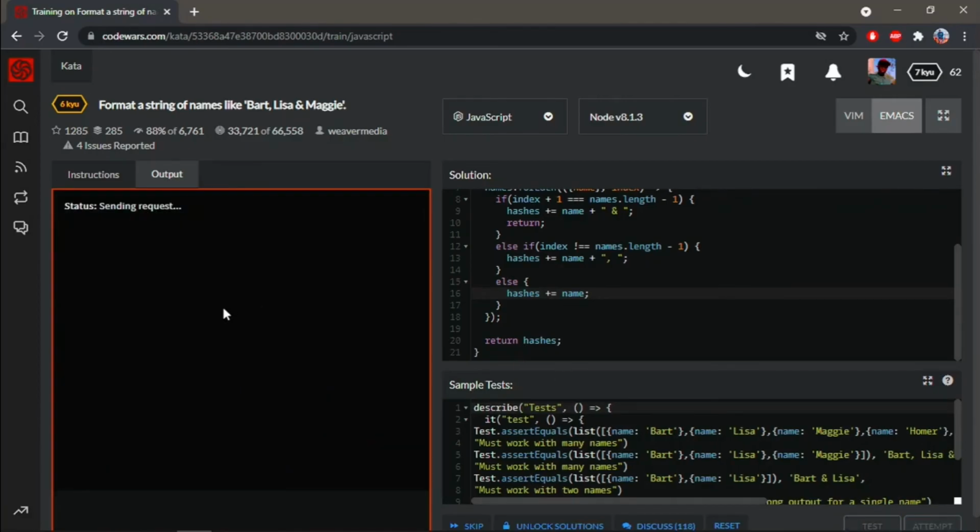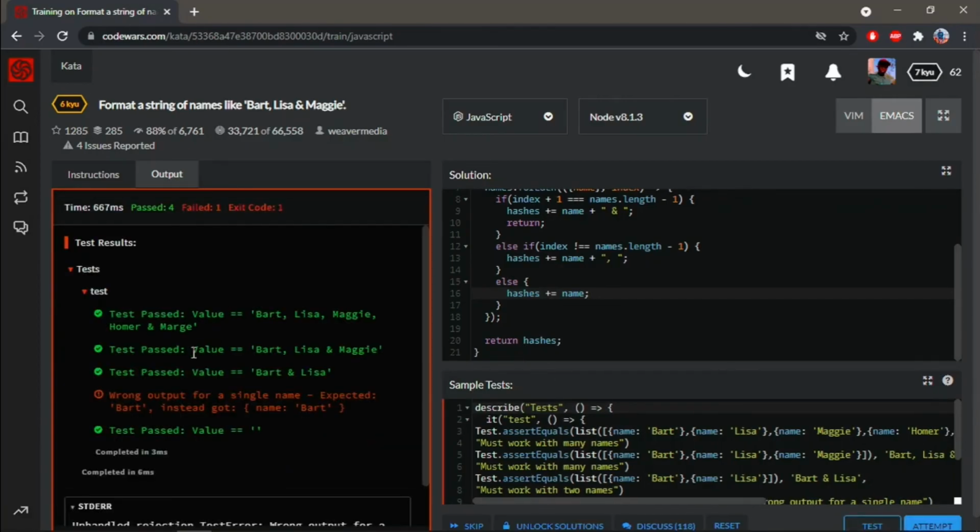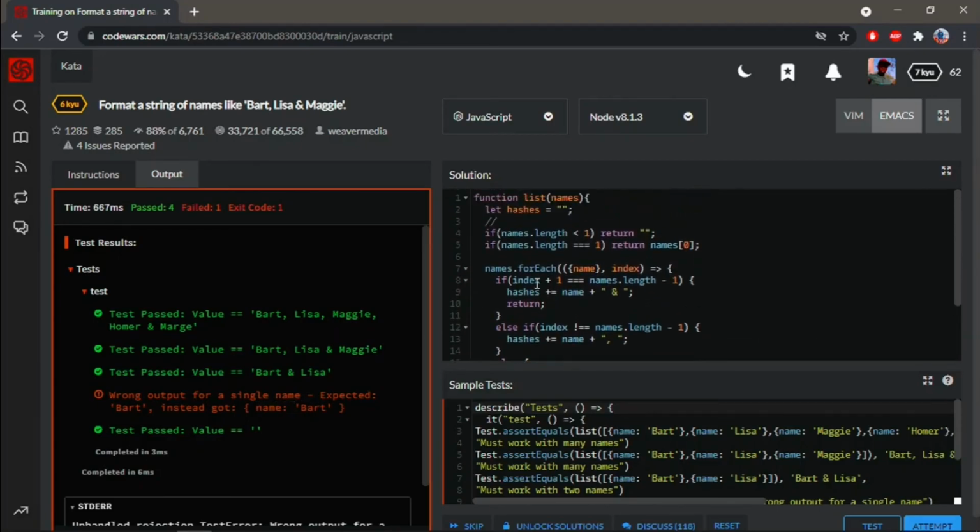Let's test it. Hopefully it works. Wrong output for this. The fuck? Wrong output for a single name. Expected bad instead got bad. Oh, it makes sense because we go to the name, because we have an array, right?